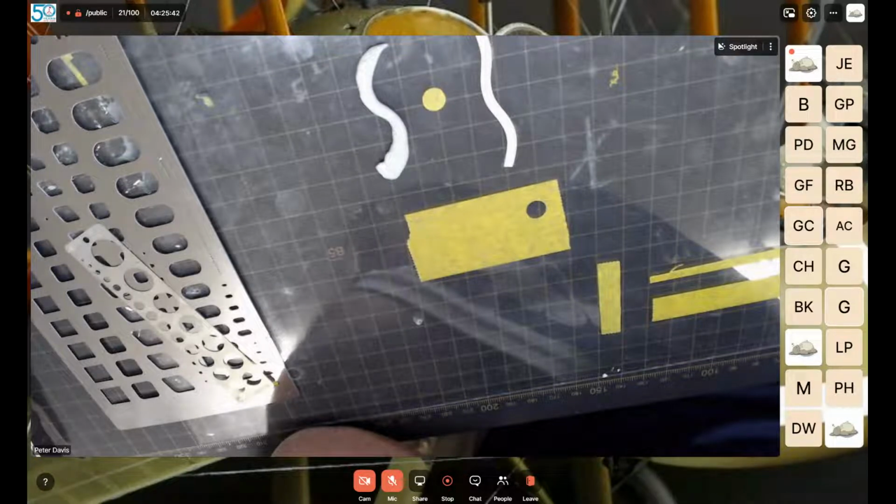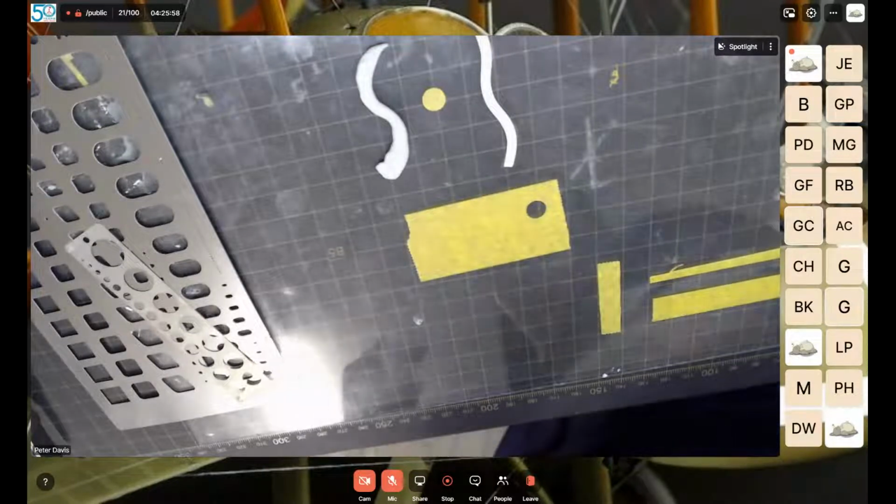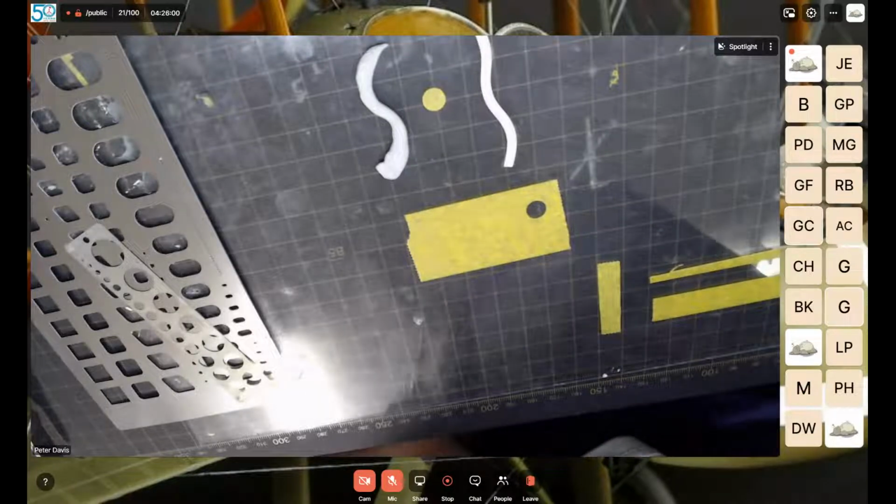Somebody asked a question about pinstripes for car models. That type of stuff would be ideal for it, because you can put a little bit of tension on it off the model, and it'll apply on a dead straight line. Or it curves really nicely. Because it's only a mil or two wide, you then follow it up with regular Tamiya tape. But you can get a lovely clean edge with that.